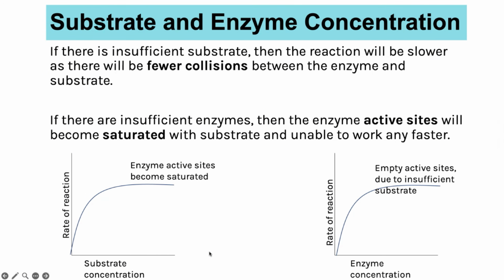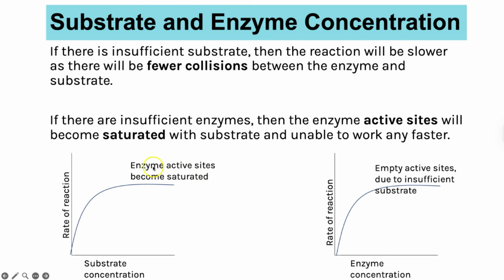Substrate and enzyme concentration then. If there is insufficient substrate, then the rate of reaction will be lower. So we can see that here at lower substrate concentrations, rate of reaction is lower. And that's because if you have less substrate present, you're just less likely to have substrate colliding with the enzyme active site, and therefore fewer enzyme substrate complexes, lower rate of reaction. So as you add more and more substrate, rate of reaction increases because you're going to have more successful collisions. So at this point, with the low substrate concentration, substrate's a limiting factor. But then we get this plateau in the rate of reaction, and therefore substrate concentration is no longer the limiting factor, and it must be something else.